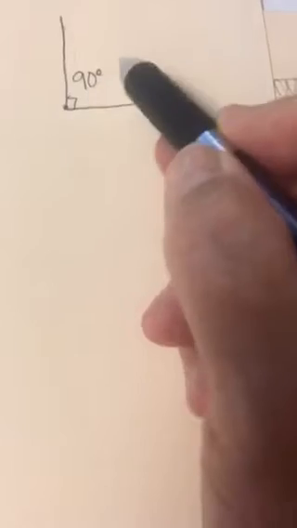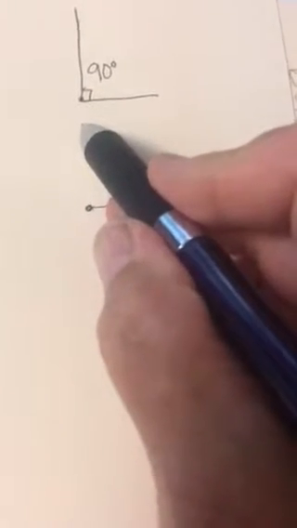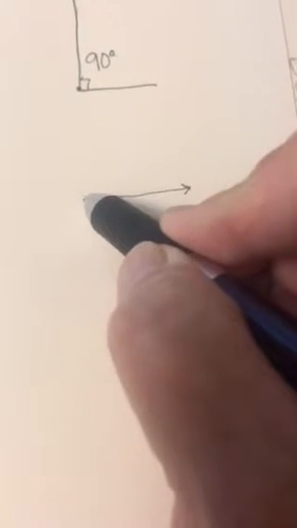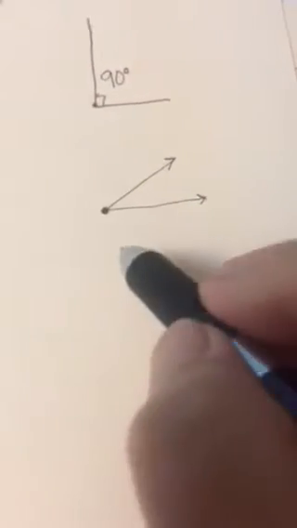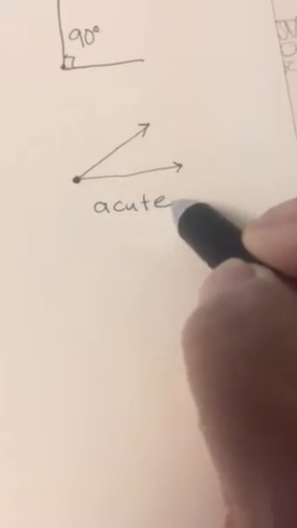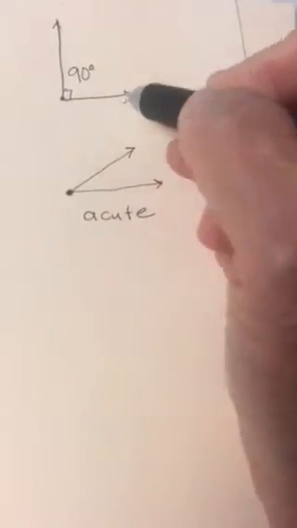So, what if we had an angle that was, and here's an important point, there's a point there. What if we had an angle that had this same line, but was smaller than 90? So let's make our end point, and then we'll make a line straight out. We can put an arrow on it if we want to. Now, if I go straight up, I'll have a 90-degree angle. What if I went inside that 90? What if I stayed inside that L? Now I have what we call an acute. Acute means smaller than 90. So when you see an angle that's smaller than 90, then you know it's an acute angle.